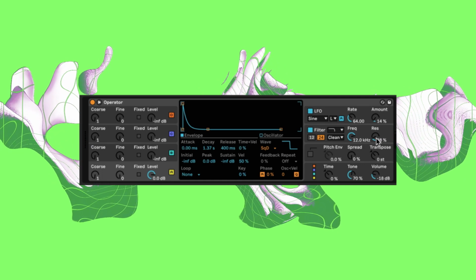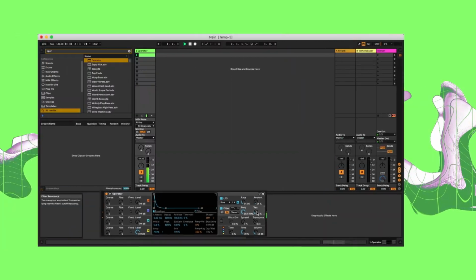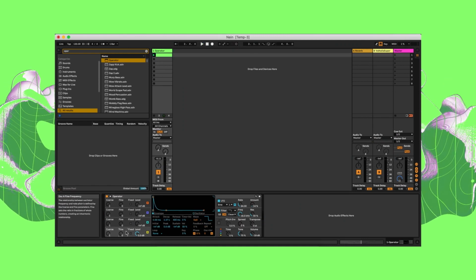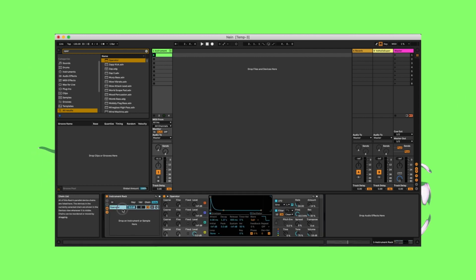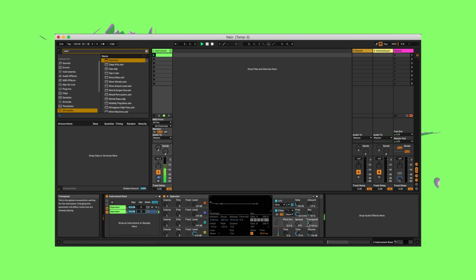Now with the filter, bring the frequency up fully and increase the resonance to about 50%. Perfect. Now for the other oscillator, which is pitched up an octave and a fifth, or 19 semitones. Let's group our first synth instance of Operator and then duplicate it. For the second one, we just need to change the wave to a saw wave. Let's select Saw 64 and then increase the pitch by 19 semitones. Nice. And that's what they sound like together.